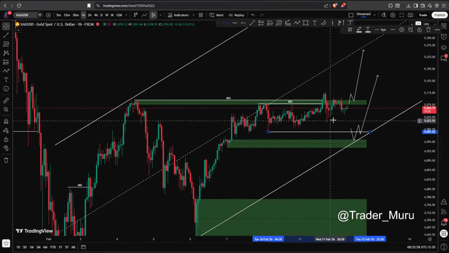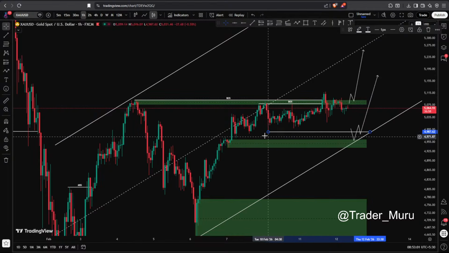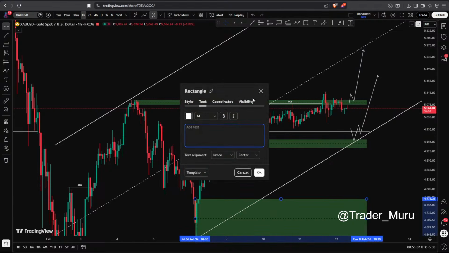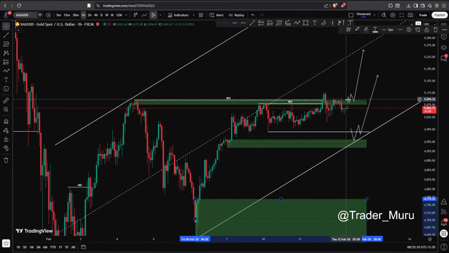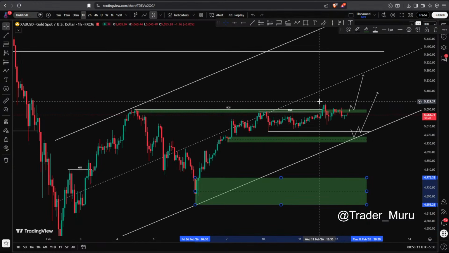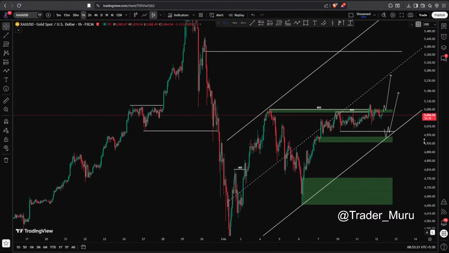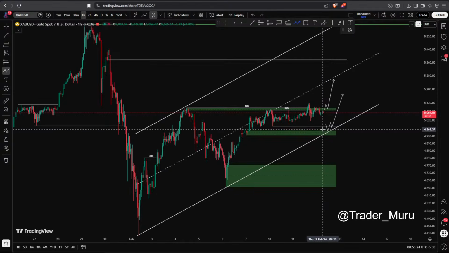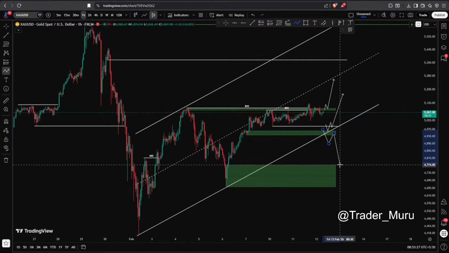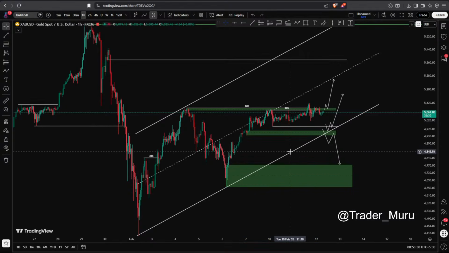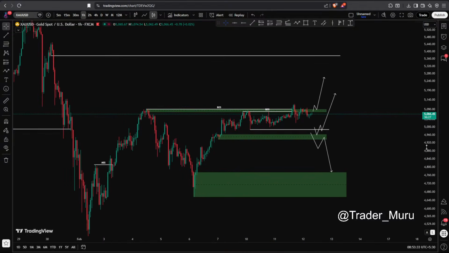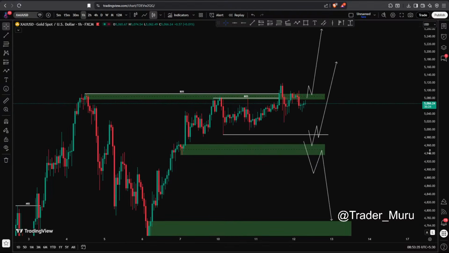Once price closes two candles below this low, it will likely test this bottom area. So we will watch this zone and here this resistance. Right now price is ranging here. Once it drops, we can buy here, or if it flips this area, we can buy here. And if this zone breaks, you can short it towards these lows here. In between, this is just retracement going on.